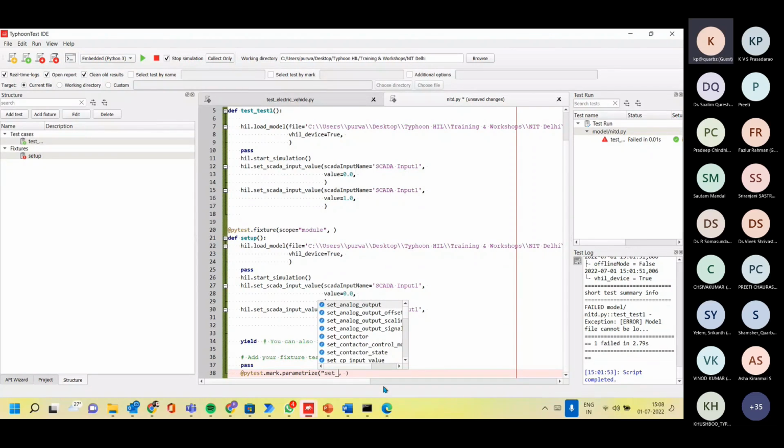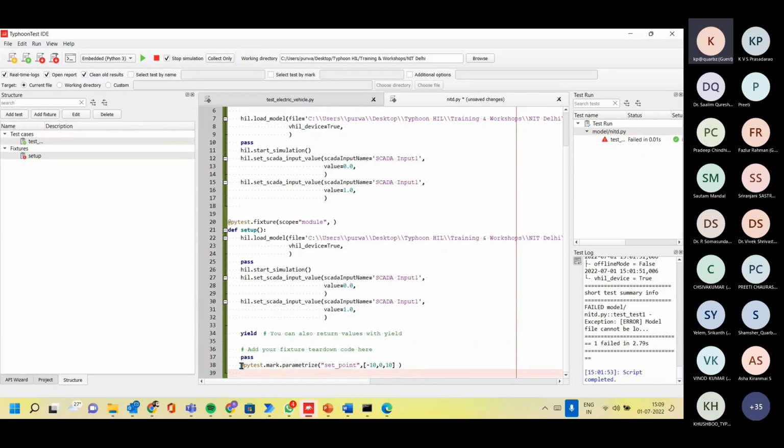Microgrid we use for giving these points, no? For setting the points for reactive power or the active powers like that. So this is the way we can provide. So here you can provide the set points. And in these set points, I'm writing an array inside the bracket, that is, from minus 10, 0 and 10. This is my set points. Now it should navigate between these points, and this is my parameterization command.